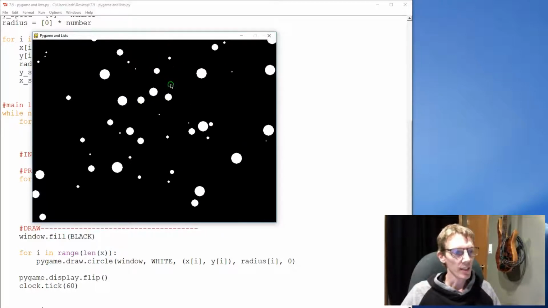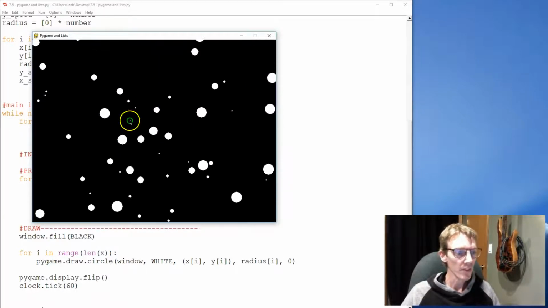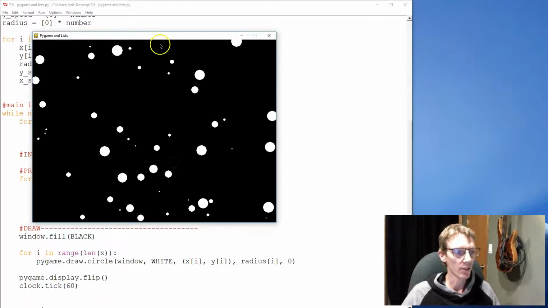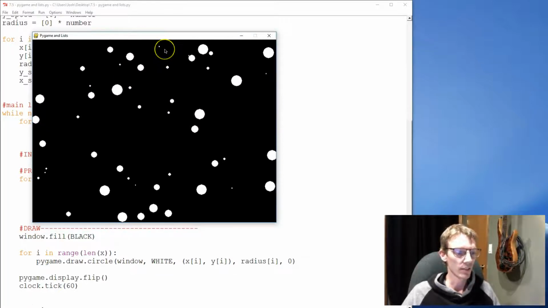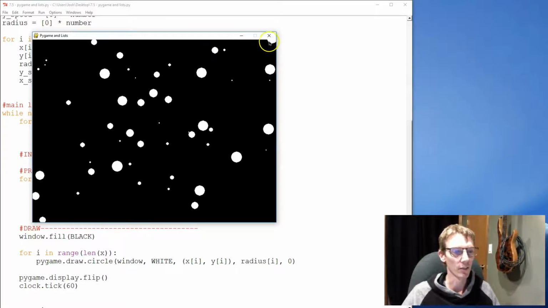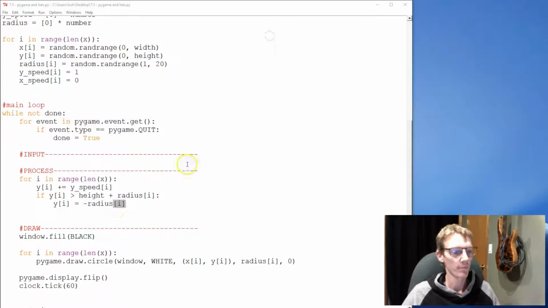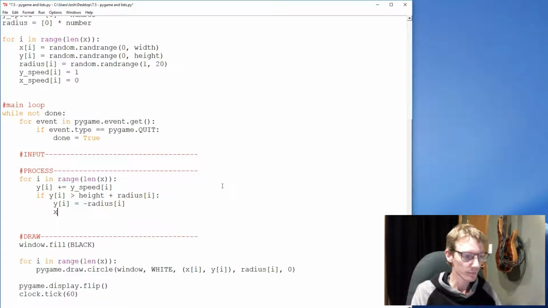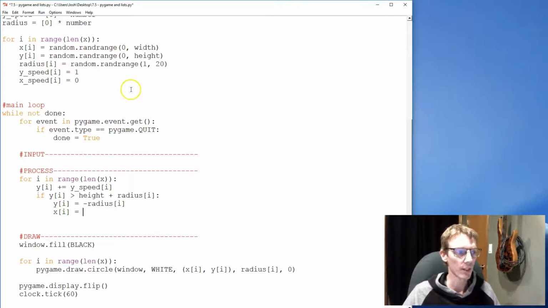Unfortunately, you can see these 4 right here. And this pattern is going to come right back on the screen, right at the top. So it doesn't take too long and someone will notice that this pattern is just something repeating over and over. Let's make it better. So we don't want to just reset it up at the top. What we want to do is pick a new x coordinate as well. So we can take that circle, move it back up to the top, and move it over into a different spot. And the way we can do that is by picking a new random number. Random.randrange.